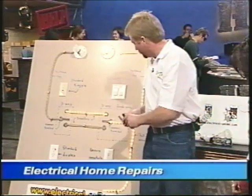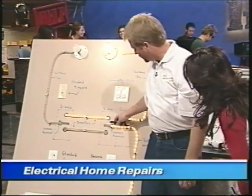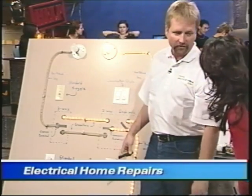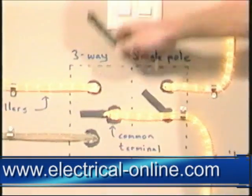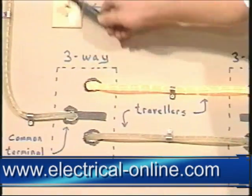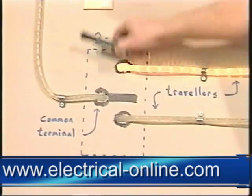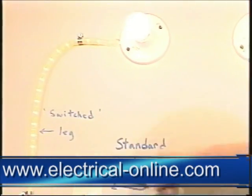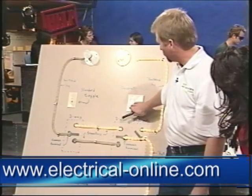Now over here is a three-way. Same deal — you've got the power coming in on the hot conductor. This is a three-way here and that's a three-way at the other end of the hall, for instance. Right now this switch is in this position — it's up, power is coming down here, but this switch is down so it can't get to the light. If you turn this switch up, power can travel through to the light. Now you're going back out, shut that off, it's gone again. Back to this end, you want to turn it on.